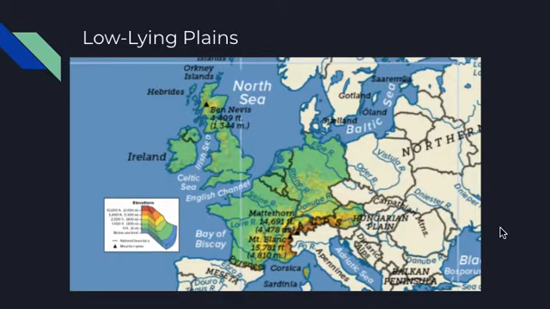Shaped by wind, water, and ice, these landforms have influenced the lives of the region's people. Much of Western Europe lies within an area called the Northern European Plain. France, Belgium, the Netherlands, Luxembourg, and most of Germany are located on this plain. So you can see this green color on the map here. That's what they're referring to as it's the Northern European Plain. It comes across this area, and this is mostly a lowland area.